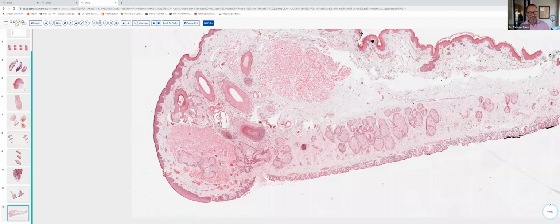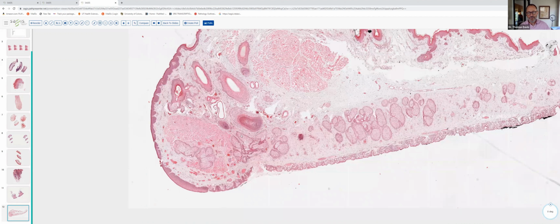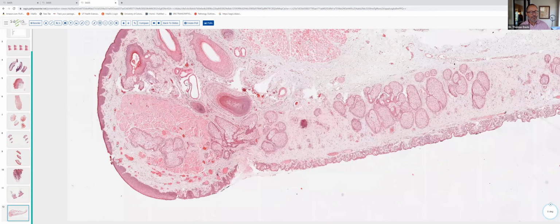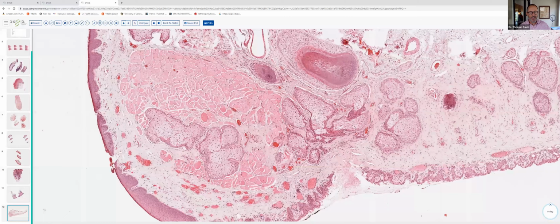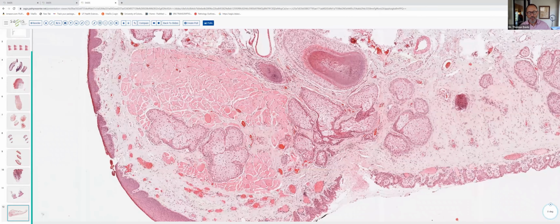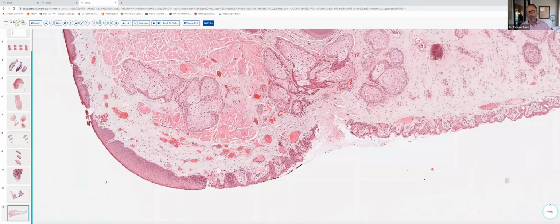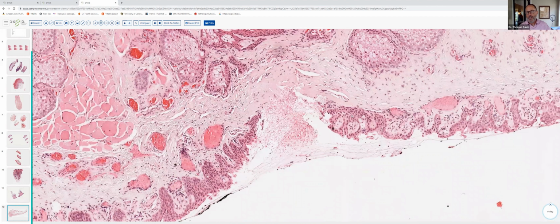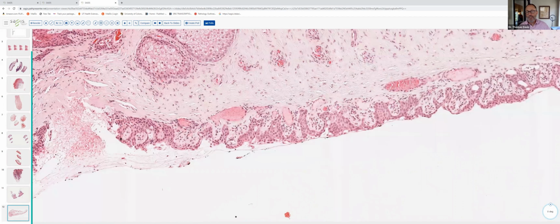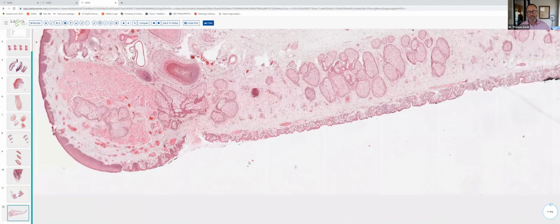We can see these enlarged sebaceous glands, the Zeiss and Moll's glands, and we can see transition here from the stratified squamous epithelium, the cutaneous eyelid, to the conjunctival epithelium here. And you'll notice we move from stratified squamous to stratified squamous, but within the stratified squamous conjunctival epithelium, one begins to see some goblet cells. So that was kind of our quick run through normal cutaneous anatomy.